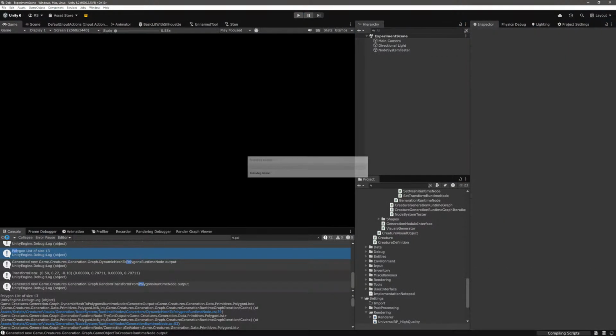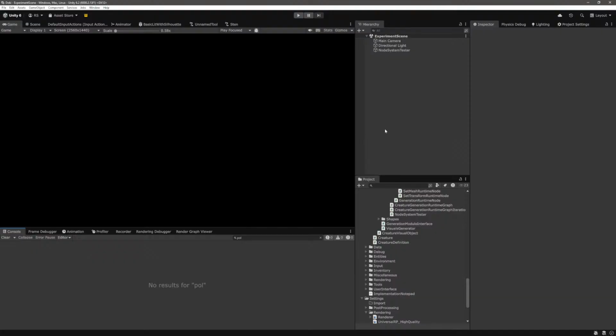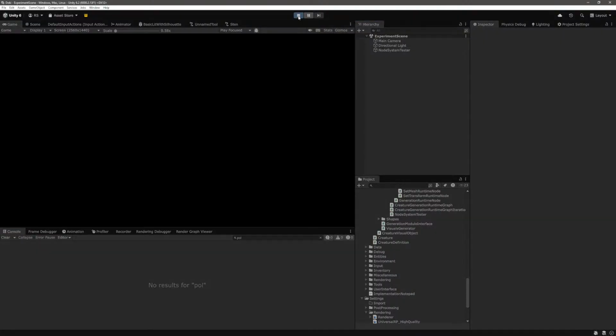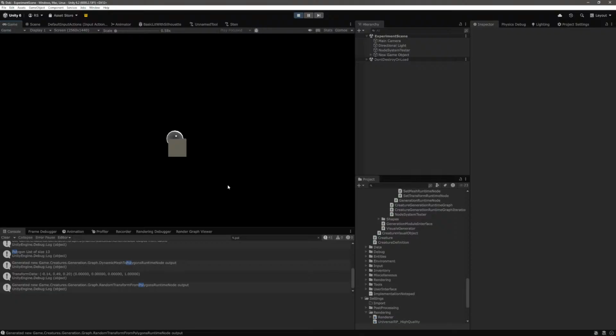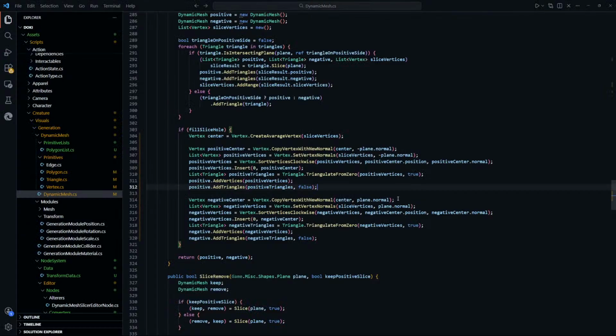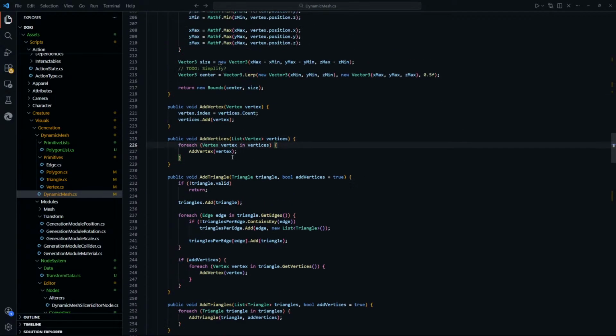I don't think we need to re-export the graph. Polygon list of size 13. Was I a little bit too quick to assume that this was the issue? I'm pretty sure this is the issue. It's weird why this one wouldn't solve it, however.